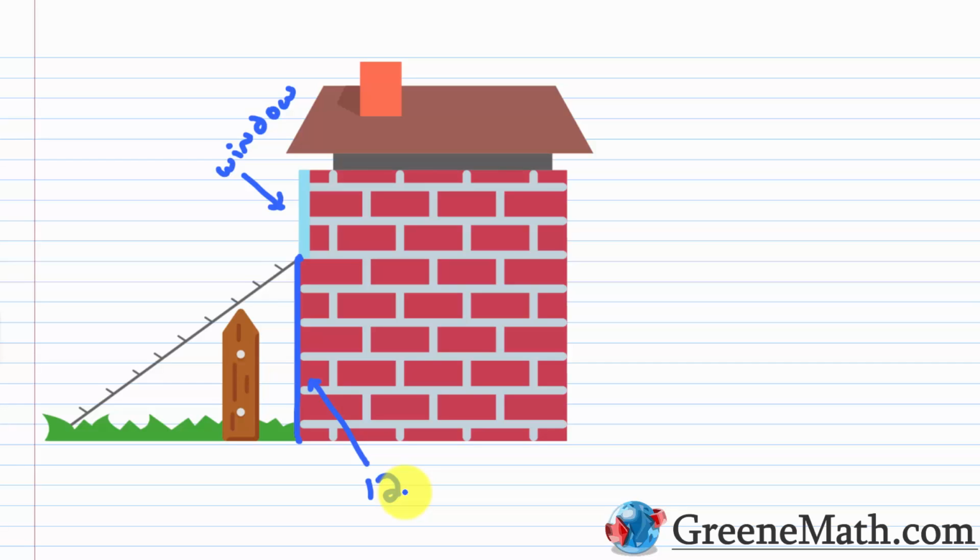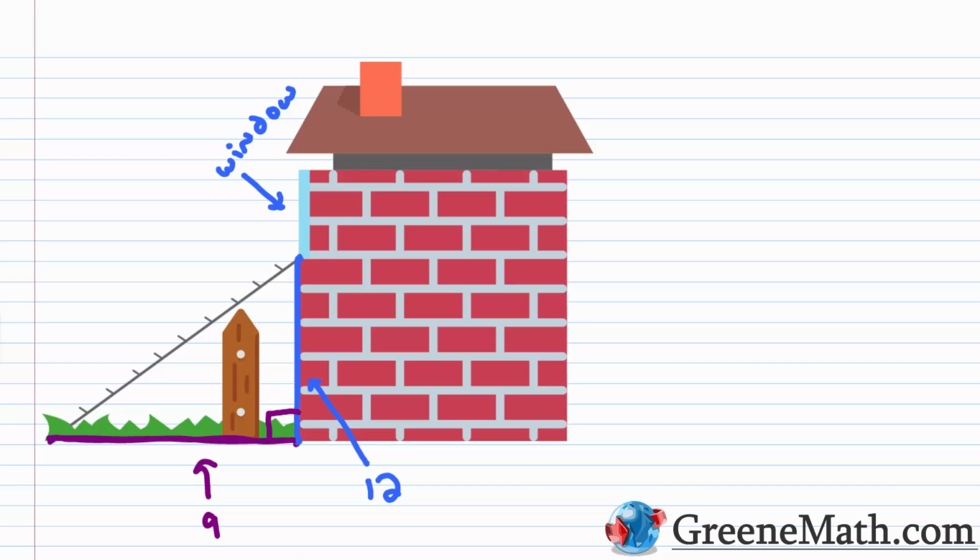It also tells us that for stability, Jason decides he should place the ladder 9 feet away from the building. The ladder, we can't see it because it's hidden in the grass, but let's say it's about right there. So from right there to right here, let me use a different color, that horizontal measure is going to be 9 feet. Let me draw a little horizontal line. Again, not perfect, but you get the idea. This is 9 feet, so I'm just going to put 9. And I can put my little symbol here. This is going to be a right angle.